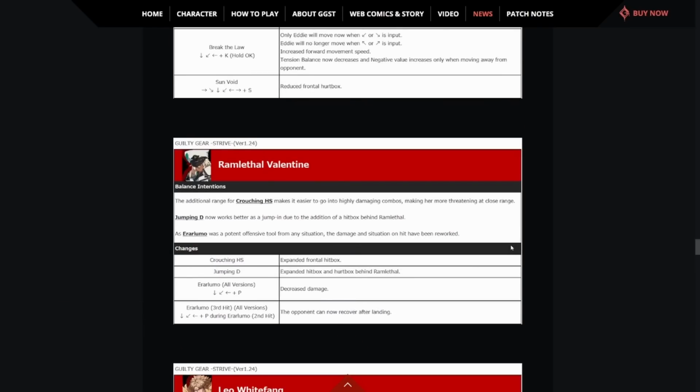Okay, cool. Next up, Ramlethal Valentine. Praying for some nerfs. Pog. Okay. The additional range for crouching H makes it easier to go into highly damaging combos, making her more threatening at close range. Yeah. Jumping D now works better as a jump in due to the addition of a hitbox behind Ramlethal.